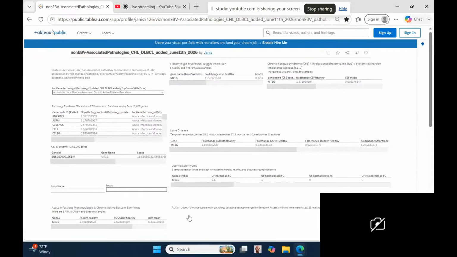So it's not in the autism database, but there is a gene here in uterine leiomyoma that is inversely related to the acute infectious mono and the chronic active Epstein-Barr virus infection, which are very highly upregulated, almost twice as high in the mean values of the samples, as well as in fibromyalgia and chronic fatigue syndrome.